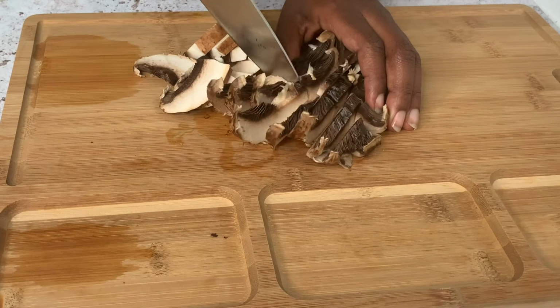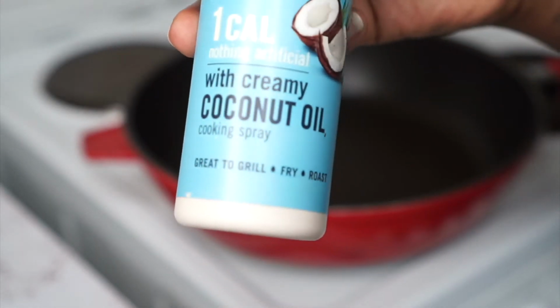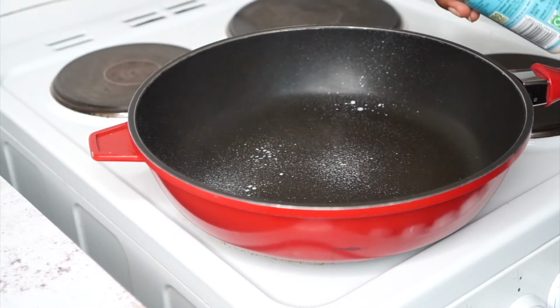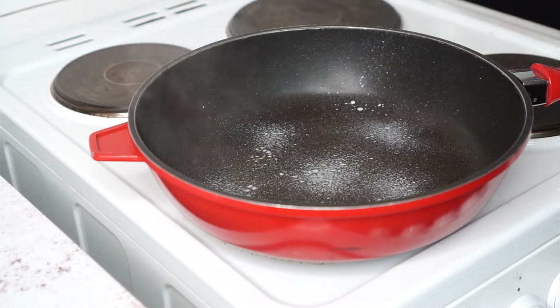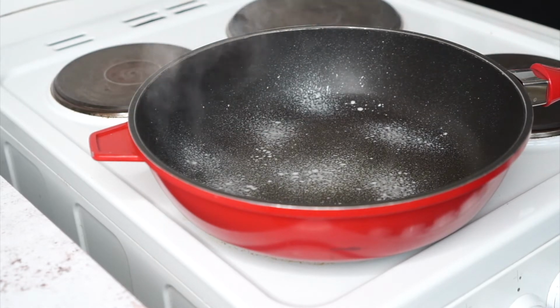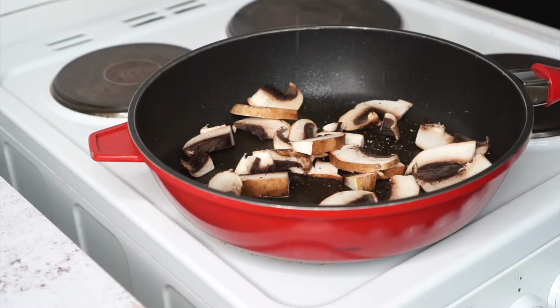So yeah, I just slice them up. Obviously wash them, de-stalk them, slice them up, and then I use a little coconut oil. I say little as she sprays and continues spraying, but yeah, I saute the mushrooms with the garlic, some parsley, and some pink salt, which isn't shown, but you can just use normal table salt, whatever you like.